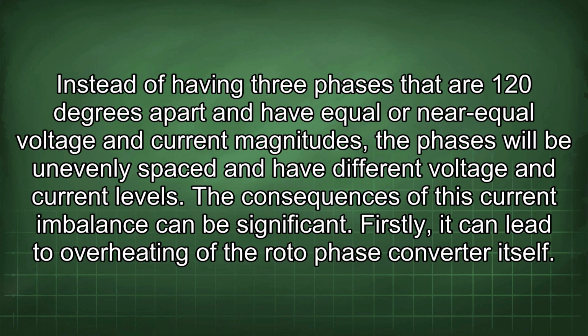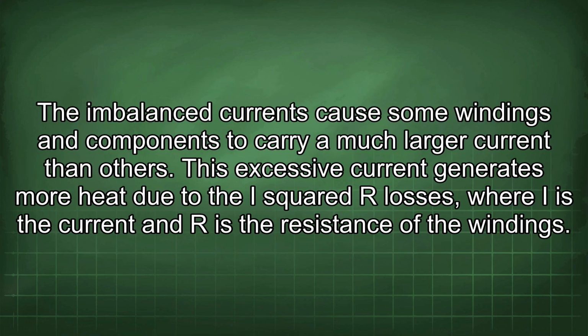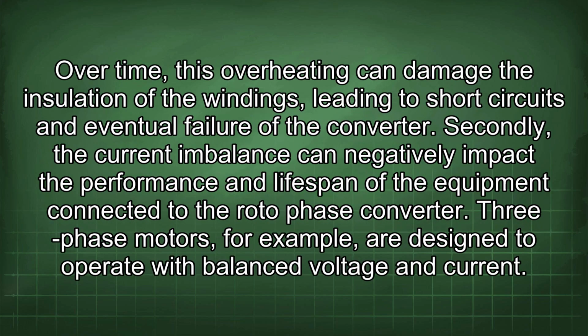Firstly, it can lead to overheating of the rotor phase converter itself. The imbalanced currents cause some windings and components to carry a much larger current than others. This excessive current generates more heat due to the I²R losses, where I is the current and R is the resistance of the windings. Over time, this overheating can damage the insulation of the windings, leading to short circuits and eventual failure of the converter.